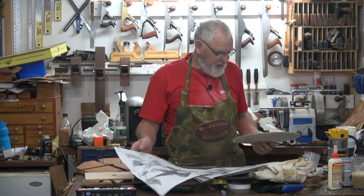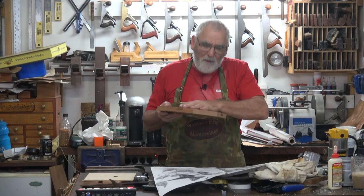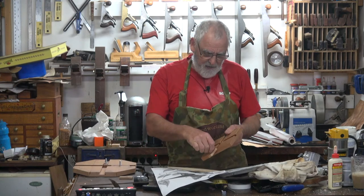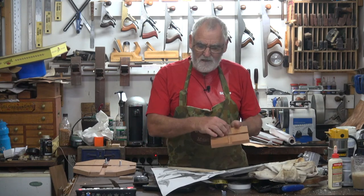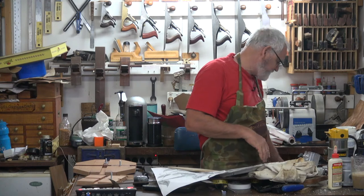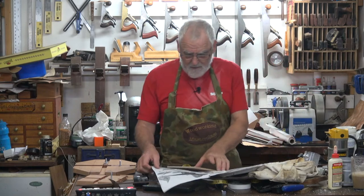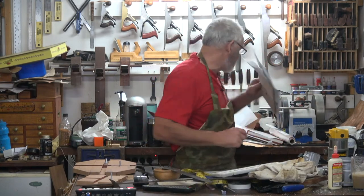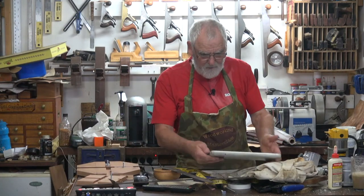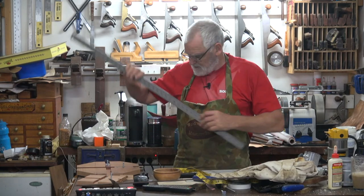But if I was to use the other jig, this one's too big for me to get the smaller oval. So I knocked this one up yesterday, which is going to allow me to get a smaller oval, and I might have to make another one smaller again. So I don't want to do that. We'll see how we go. We might do that today. But what I'm doing at the moment is fixing this one up so I can use it. Now let me just get this out of the way and start to get a little bit of something happening.